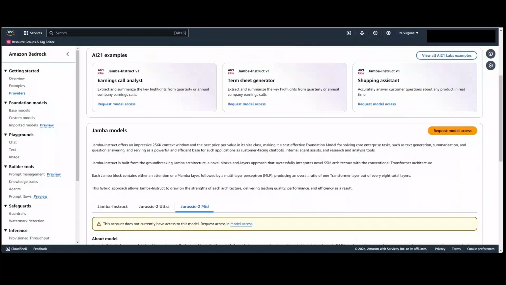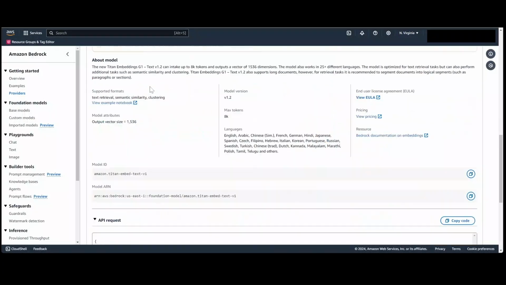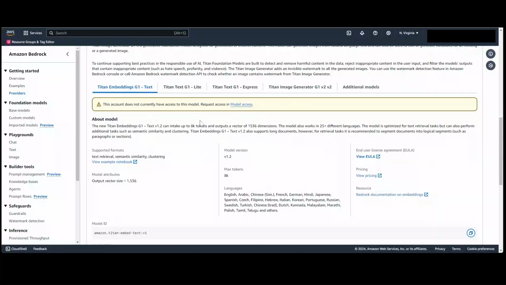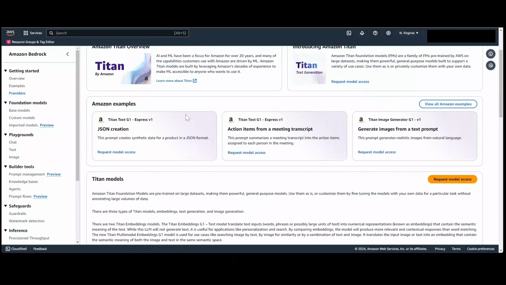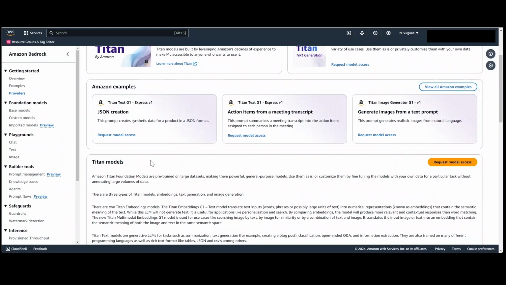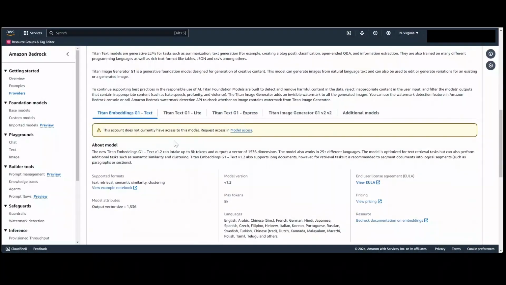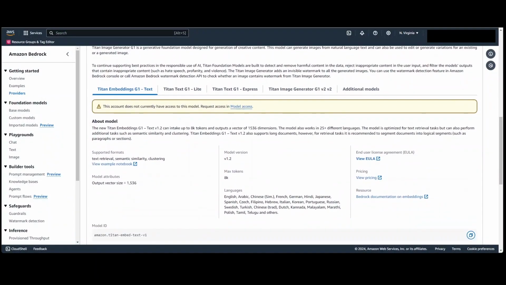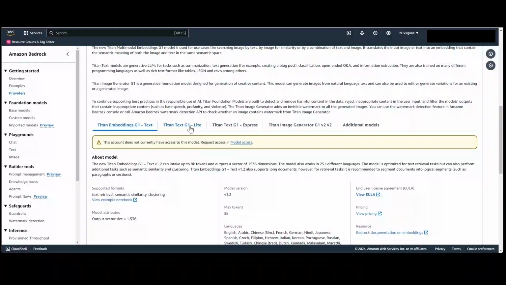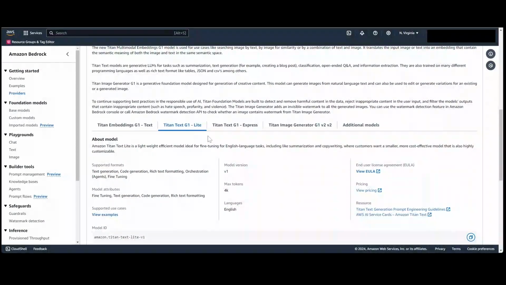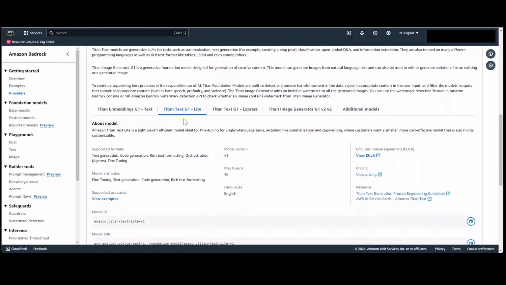On the other hand, we can see Amazon's models, all of which start with the name Titan. They have 5 models for different supported use cases so far. Here as well, the supported formats, attributes, and use cases are listed, and they tell us that it is for text handling, semantic similarity, and clustering. The supported languages are numerous, and this is growing as well. They also tell us about another model they have, Titan Text, and we can see that it is lighter.